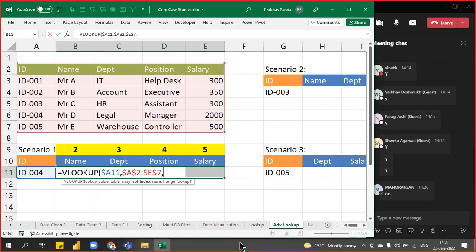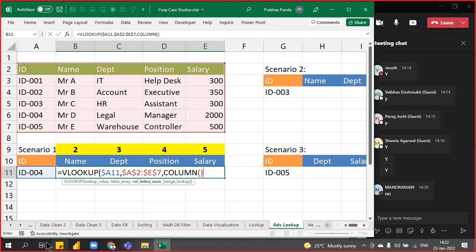Since the data was moving in rows, we had used the row formula, but now the data is moving in columns. The column is changing, B to C, C to D, D to E, like 2 to 3, 3 to 4, 4 to 5. So instead of row, we'll be using a formula called column. Like the row formula gives me the row number as the answer, the column formula is going to give me the column number as the answer.